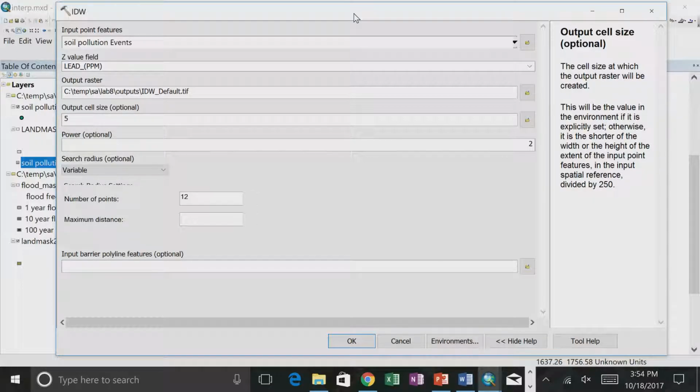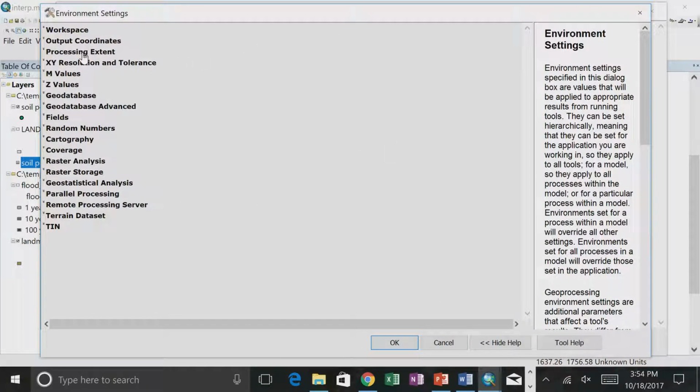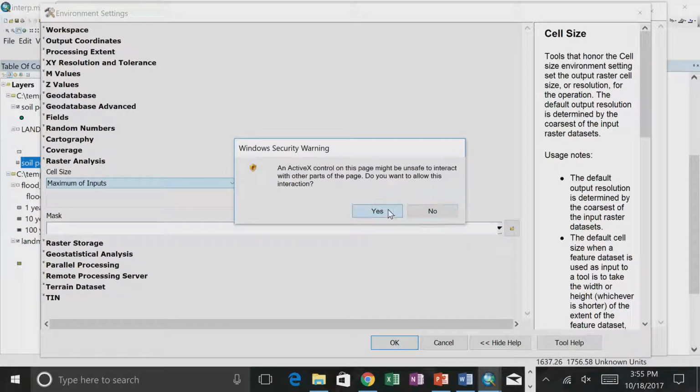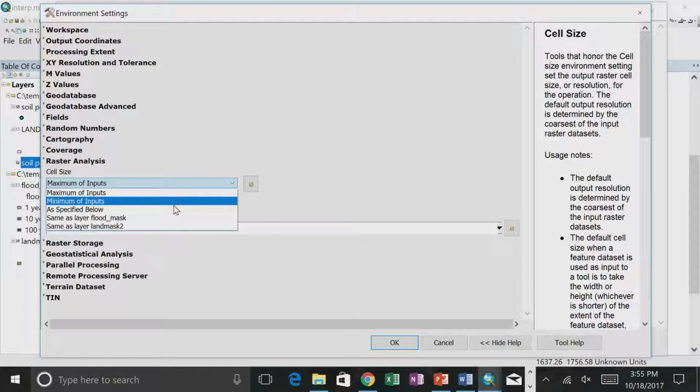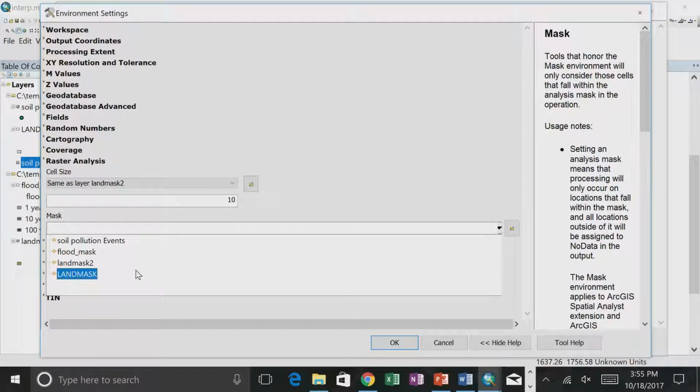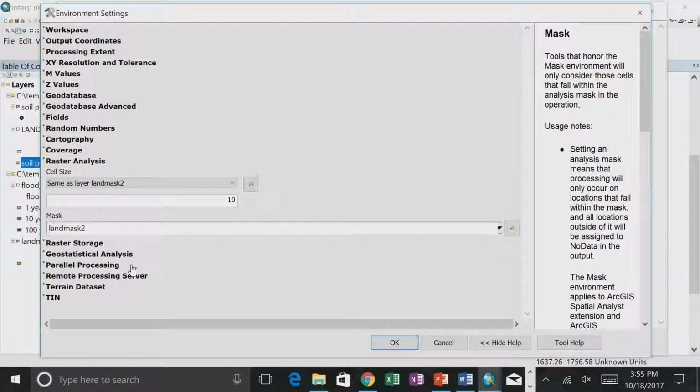Although I didn't think about that until she brought that up. But if you go under environments and choose raster analysis and choose the cell size as the landmass 2, and choose the mask as landmass 2, then it will only include those areas and won't even try to interpolate. It only chooses those areas within landmass 2 as an output.